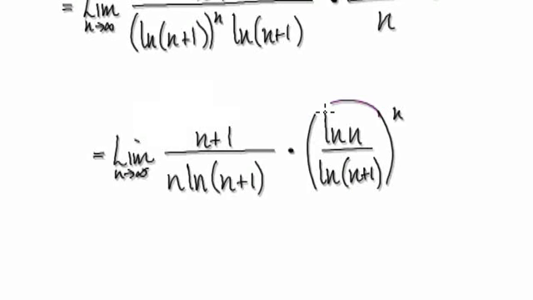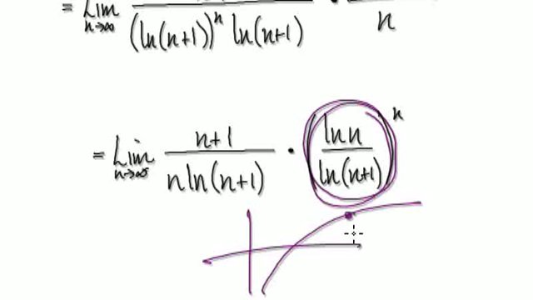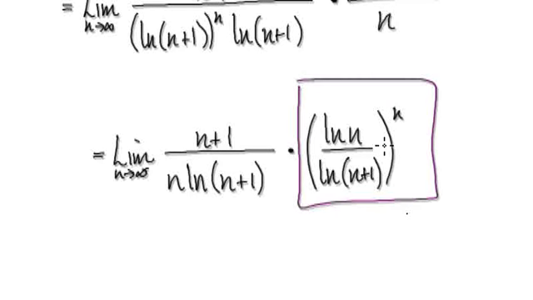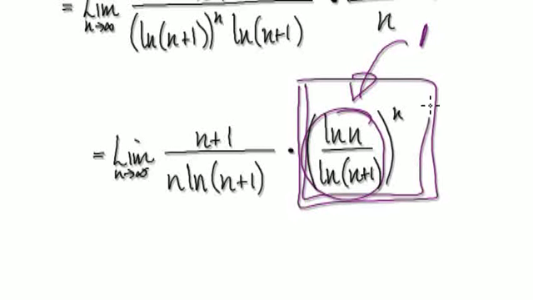But what we do know is that the highest value that this thing here could be, well, the ratio itself is heading towards 1. Because when you get natural log of n divided by natural log of n plus 1, it wants to head towards 1, but it will never get to 1 because natural log is always increasing. So what I'm trying to say is that the highest value that this block here could be, let's just say it's 1, because this thing here is never going to get to 1.